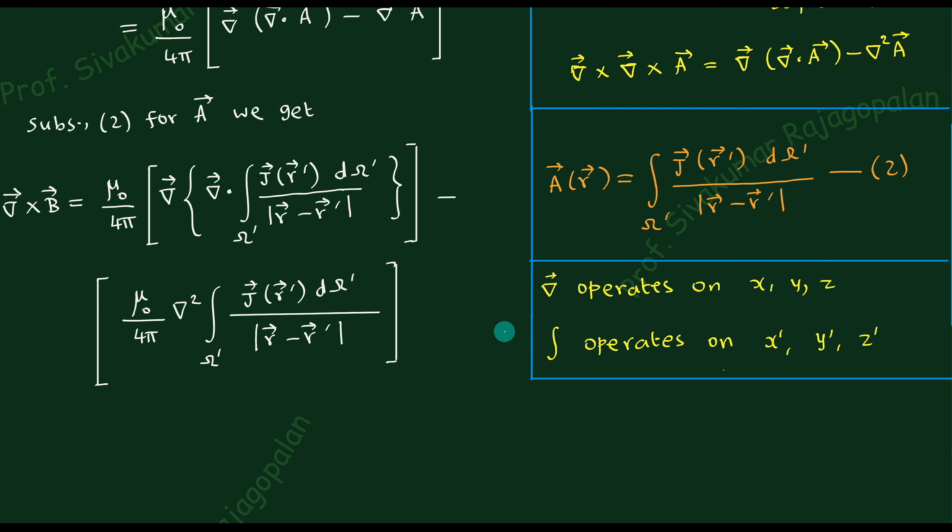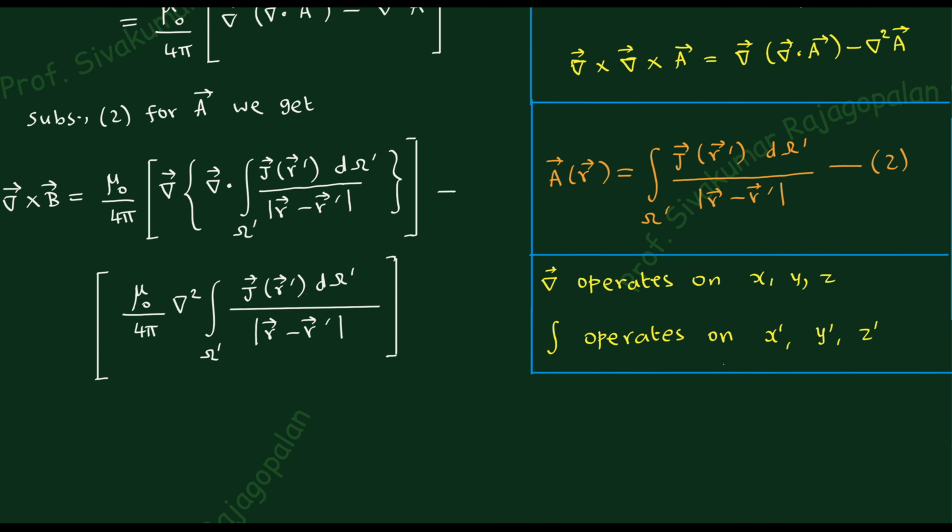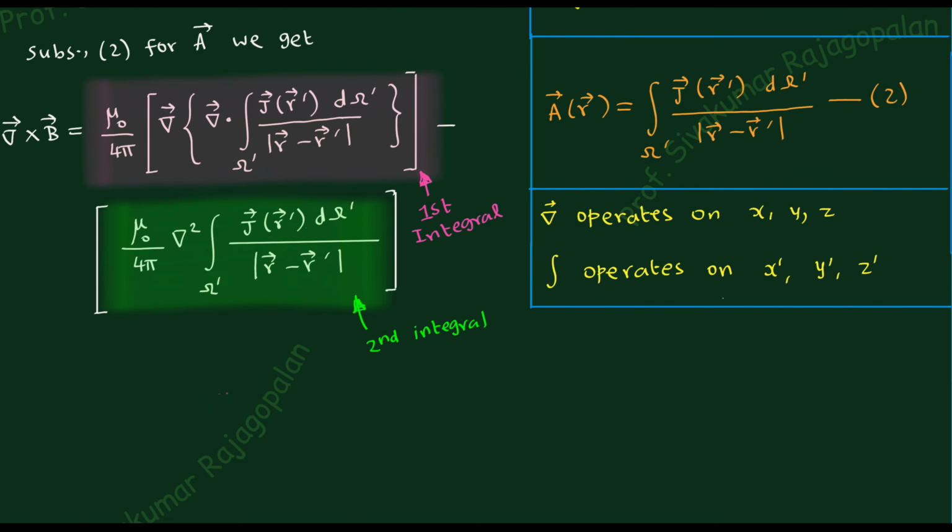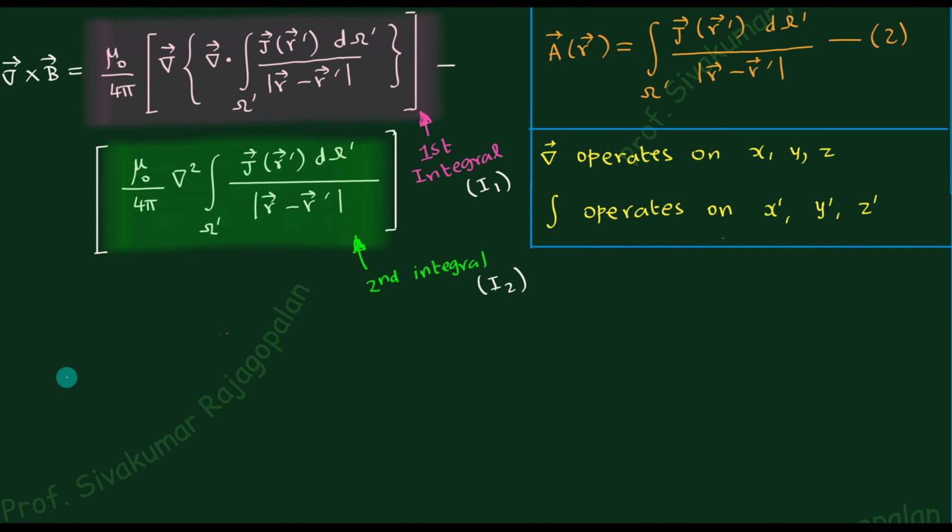Now that we are having two integrals, let us evaluate them separately. I'll put some color for both of them. The first one is the first integral I1. Let us consider the green color one as the second integral. We can deal with them separately and then we'll combine later. So let me write down the first integral like that. It is the same thing where I am interchanging the order of operator. Gradient you first of all write down. Now I am interchanging the order. So first of all, I'll put the integration. Afterwards, I'll put the divergence. So now the order is interchanged. The remaining things are going to be same.